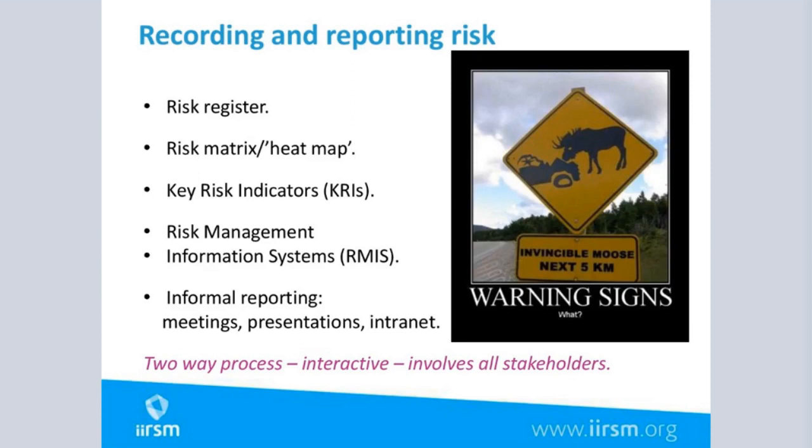So having identified and analysed your risks, it's important to keep a record. And the most normal way of doing this is through using what's called a risk register, listed first here on the list on this slide. The information contained in a risk register can be communicated in many ways. And we're just going to touch on one in this short webinar, heat maps, otherwise called risk matrices, but bear in mind that other methods are available. And most of all, don't underestimate the importance of informal or face-to-face risk reporting. These are often the best way to get over true information about risk to hard-pressed business executives.